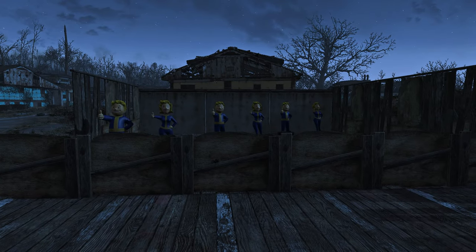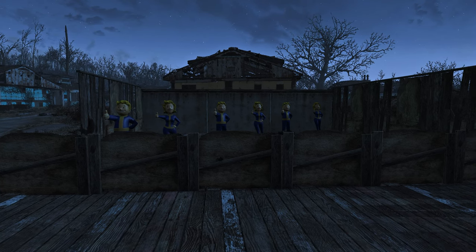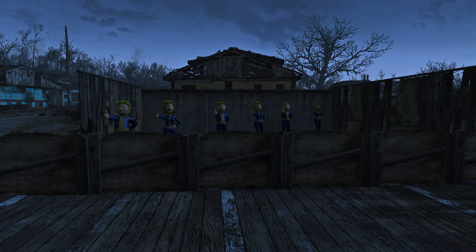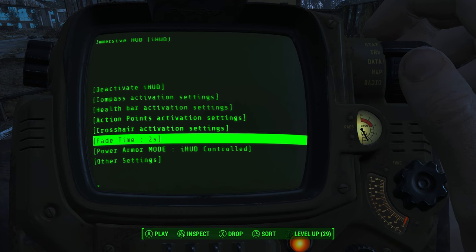Let's say you want the I key to be HUD for some reason, and you use the I key whenever you want to see your HUD. Let's say you just want to check to see if your health is 80 or if it's 90, and you don't know because the condition hasn't been set. You can assign a key on your keyboard, or even a controller, I'm pretty sure, to check to see if your health is fine, or what it actually is. It kind of bypasses this mod, so you can see it at all times, and you can just click the button again to have the same settings as before. Fairly simple. I don't think I need to explain that too much.